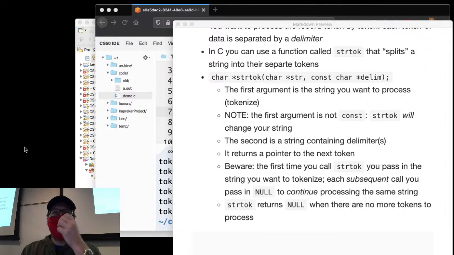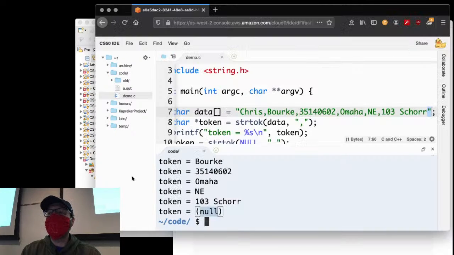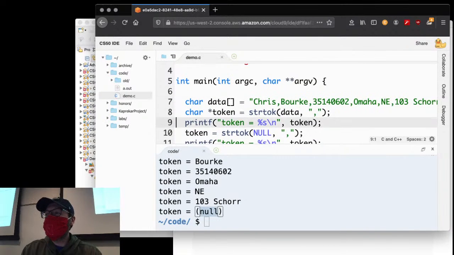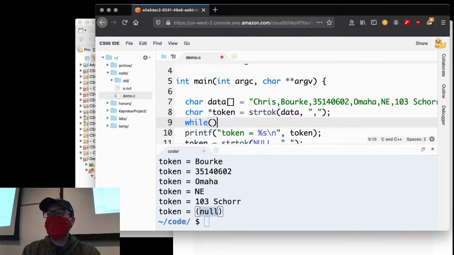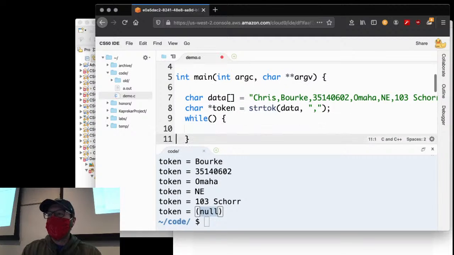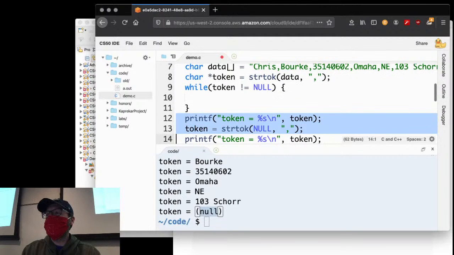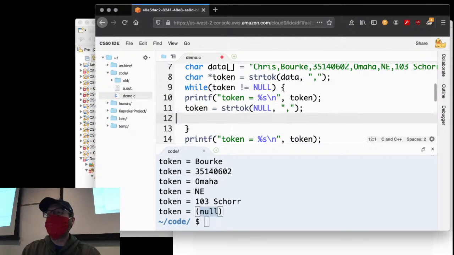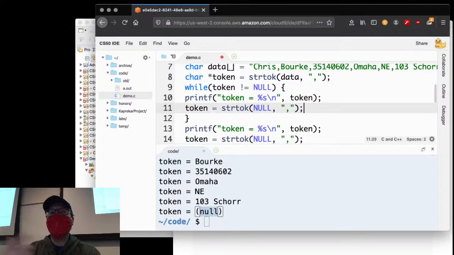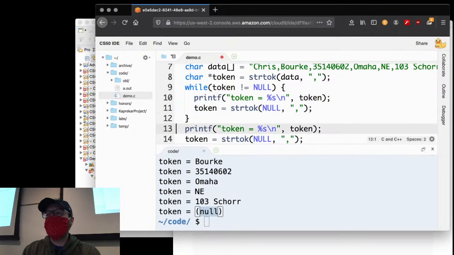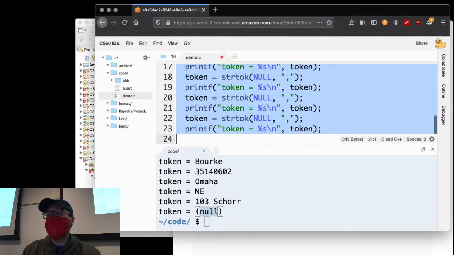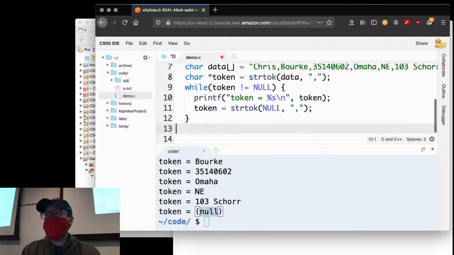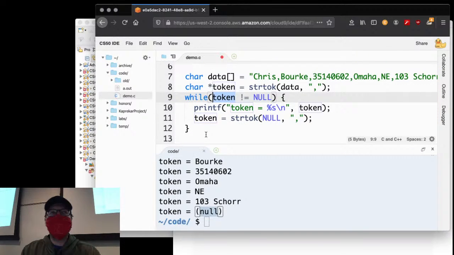This suggests that I don't have to do copy pasta, copy pasta, copy pasta. All I have to do is a while loop. While the token is not NULL, I'll print it out and call strtok again to set myself up for the next iteration of this loop. When it's done processing, token will be NULL and we break out of this while loop.